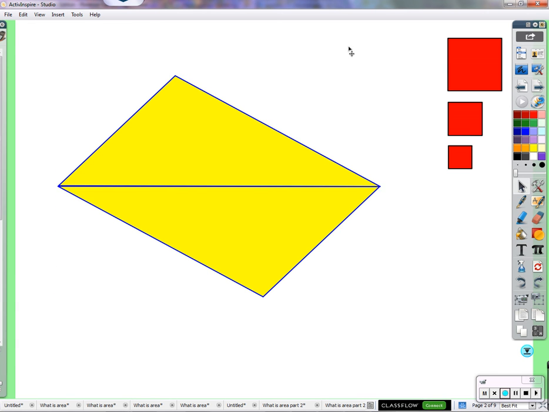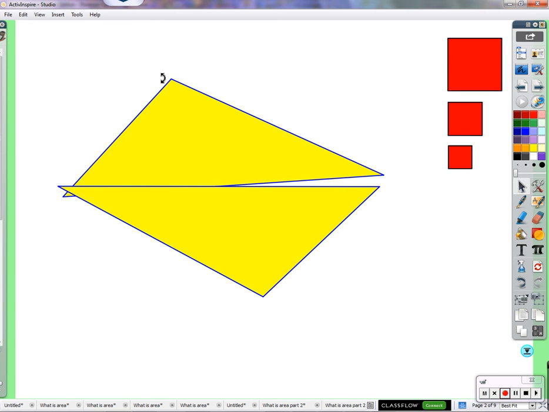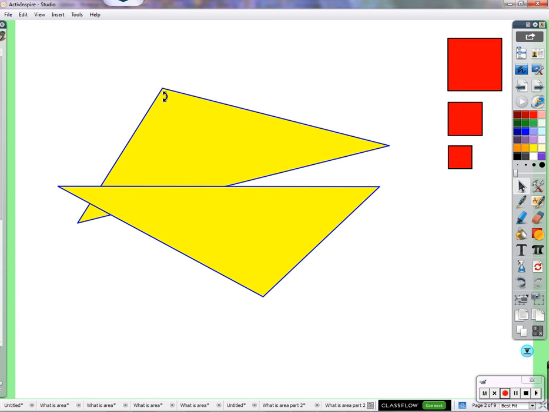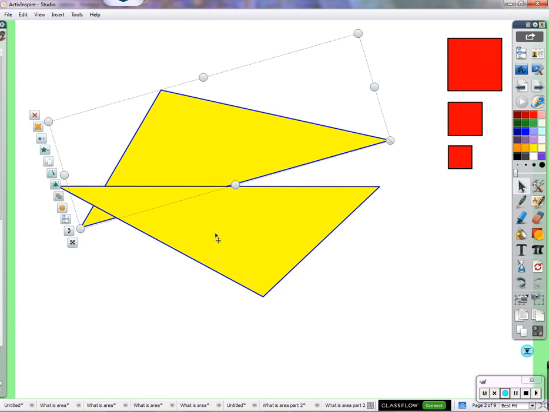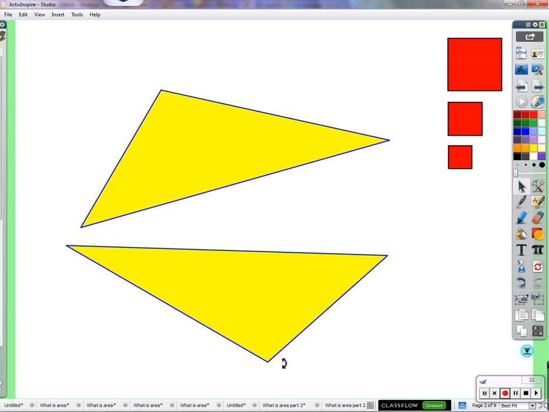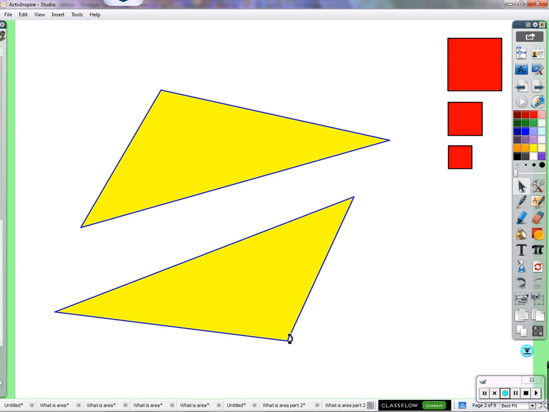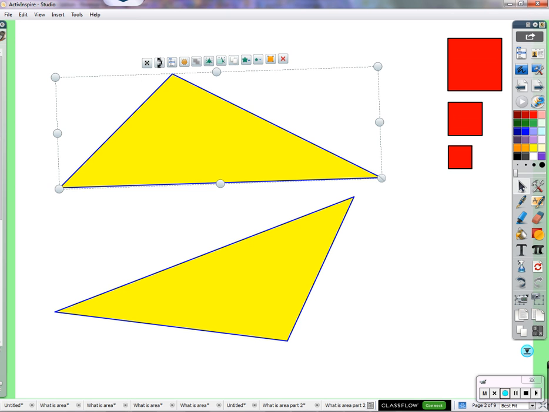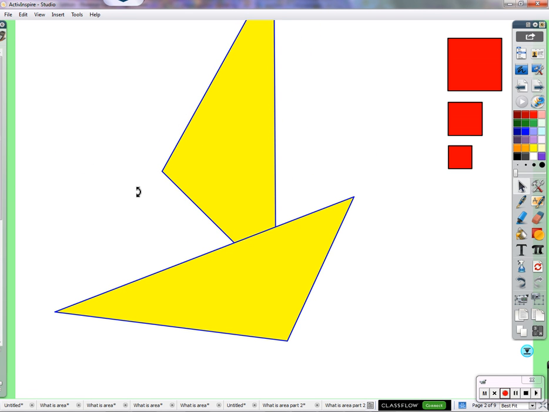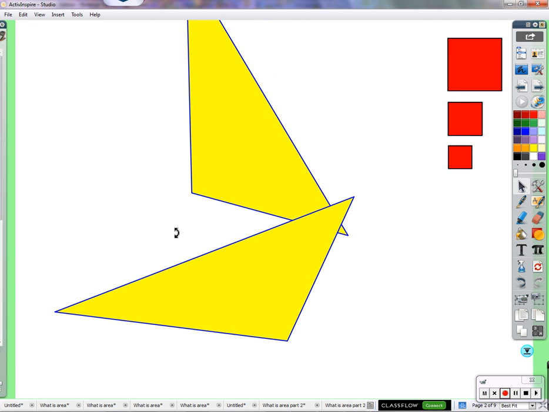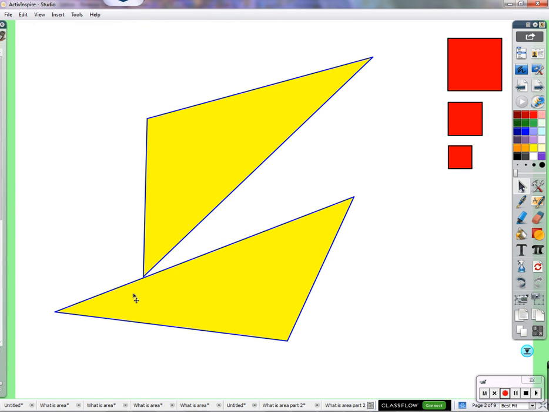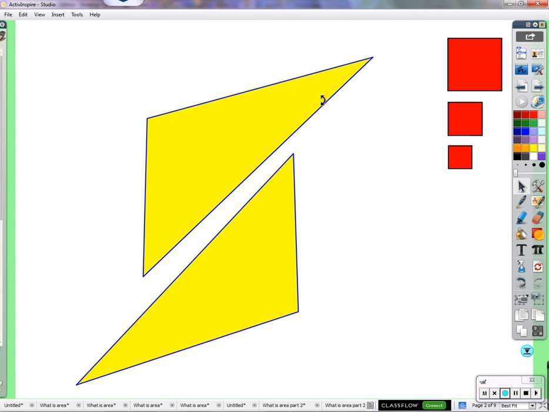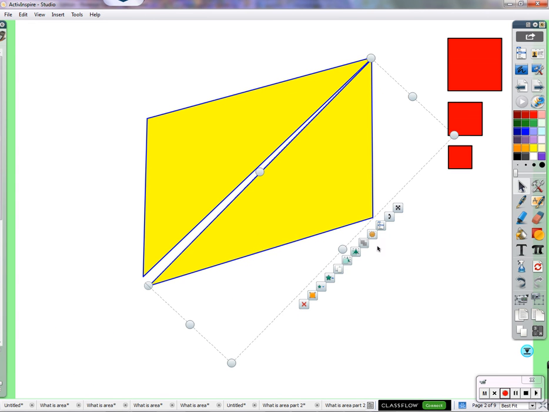Rotate the top one. Rotate just the top one? Yeah, just a little. The other way. No, the other way, keep going. What are you doing? And then take the bottom one and rotate that. Like this? Take the top one and put the flat edge straight. So, kind of backward the way it was? Yeah, like that. Keep going. The back edge is facing the bottom. Make it straight. Straight up and down or straight left? Just go do it. Like this? Yeah, like that. And then rotate the other one to where you can. Does that make it a rectangle? Dang it. I told you.